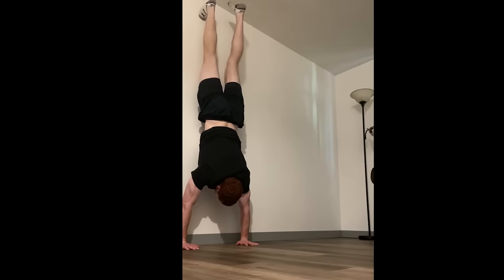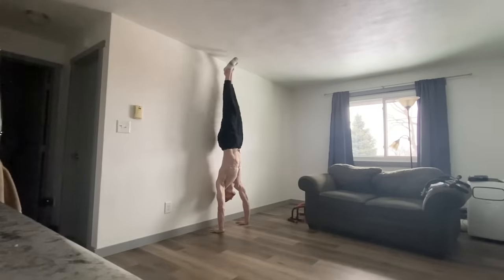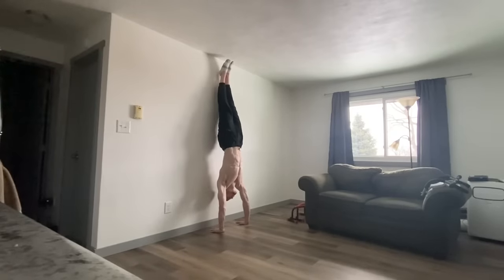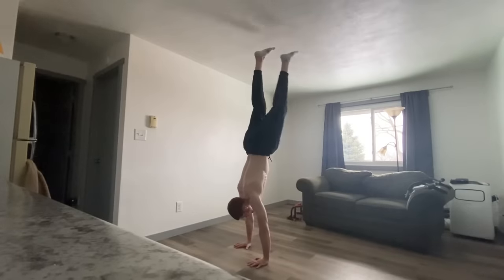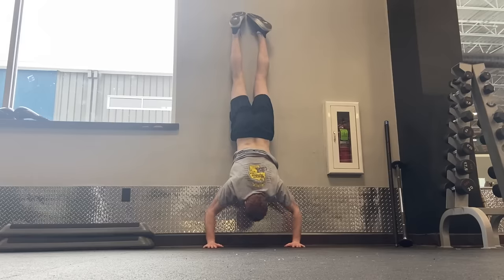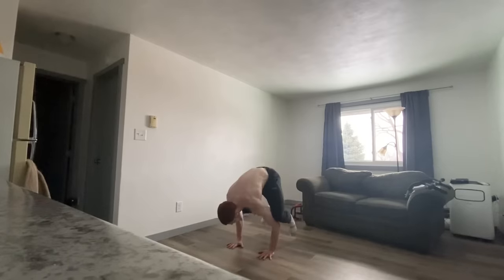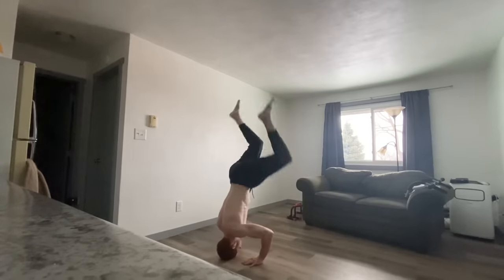Having your stomach up against the wall helps get rid of the fear of being upside down. Using your back against the wall helps you get into position, and then you can go off the wall and hold it on its own, slowly using the wall less and less. Take away the wall and you've got a handstand — and this can lead to cooler things like the handstand push-up. I'm currently working towards it, but make sure you're being careful as it can get a little violent. On a side note, I think I have a concussion.